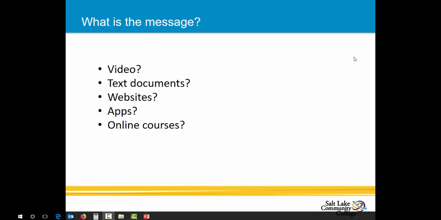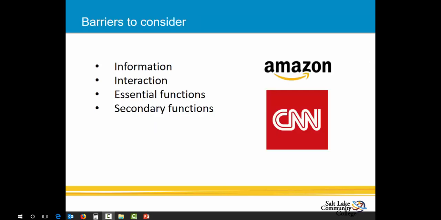So the things that we look for, and this is by no means a comprehensive list, but these are pretty basic. You could look at videos, text documents, websites, apps, or online courses. In my case, we do a lot of that, and the list could go on and on and on. They're just some examples.